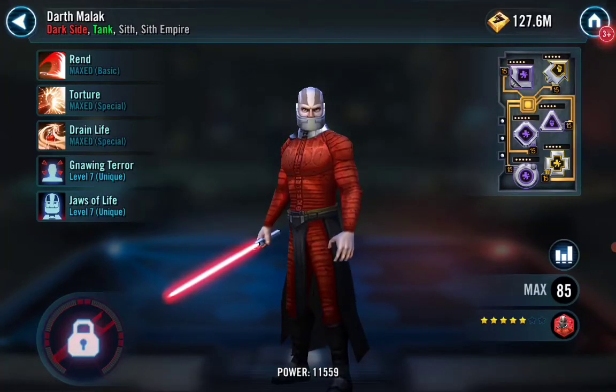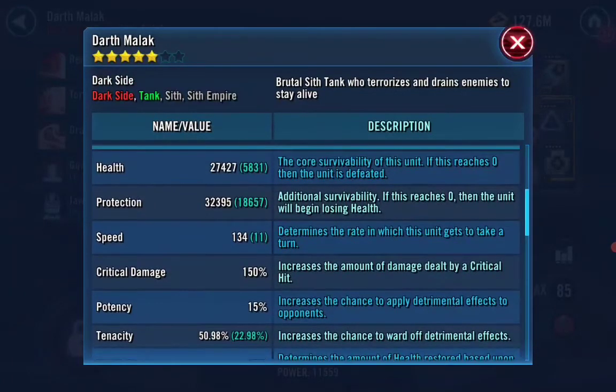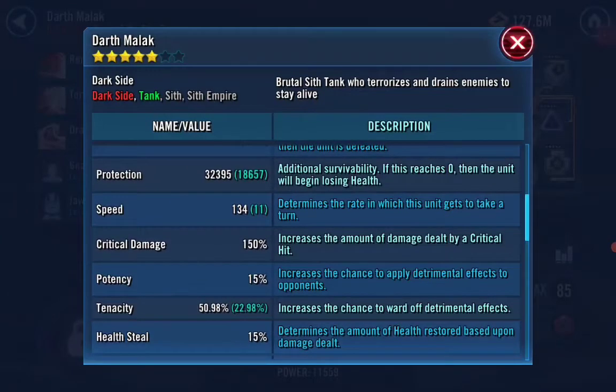Darth Malak can solo Padme squads that have that much nasty tenacity. So I would do all tenacity. You want more protection to health because protection turns to health. Speed 134, you're definitely working on him.